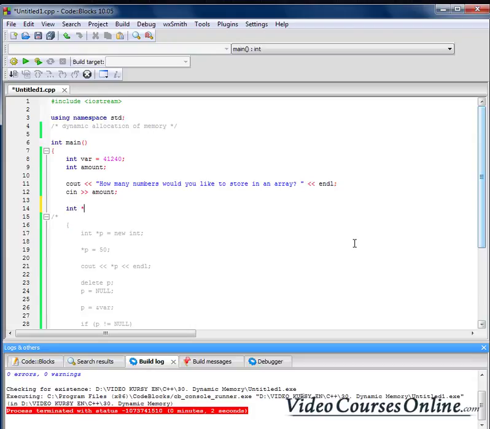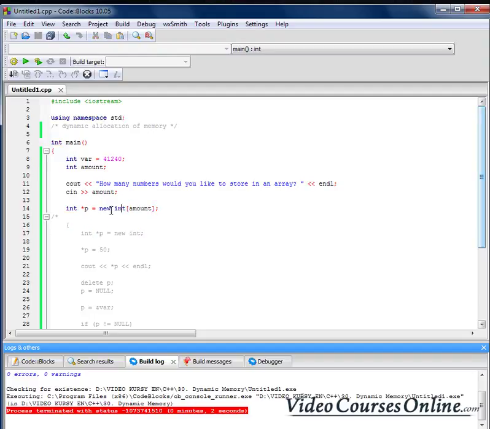So int, and now I will store it in a pointer equals new int, and here in the square brackets I can tell our PC how many times the type I want, multiplied, in bytes. For example, I will type here 5, so 5 multiplied by 4 means 20, so I want 20 bytes in memory.